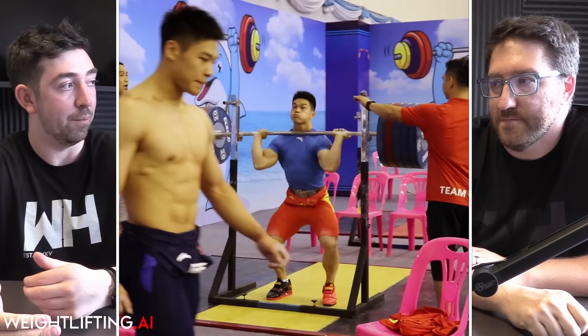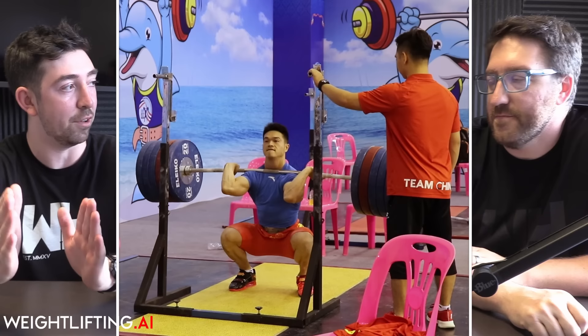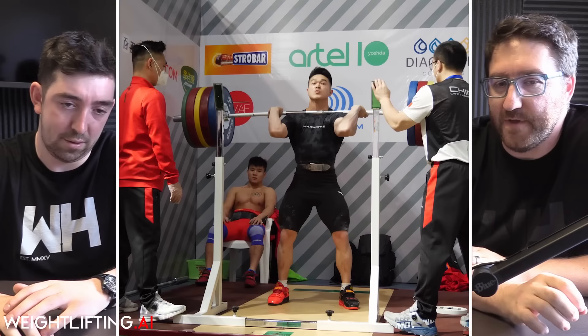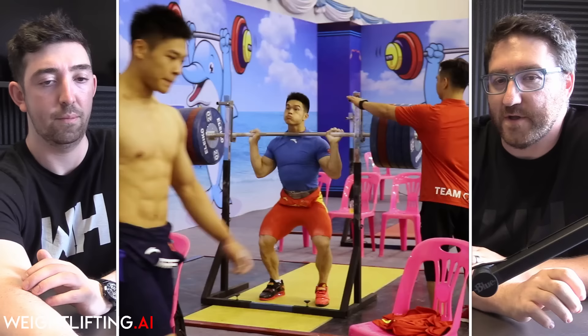Something remiss not to mention: not only does he have a 255 snatch deadlift, he has a 255 front squat. Almost none of the athletes in his category can front squat with him, and certainly none can snatch deadlift with him. It's interesting that he has this perfect balance between those two lifts, whereas normally you'd find someone's snatch deadlift significantly lower than their max front squat. Anatomically, he's much better built to squat — short femurs, long torso — so the fact that his back strength is basically equal to his squat strength is extremely impressive.